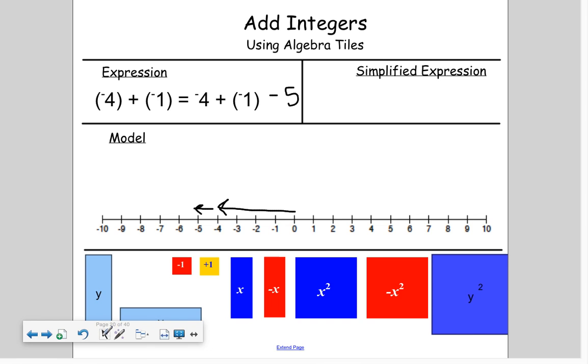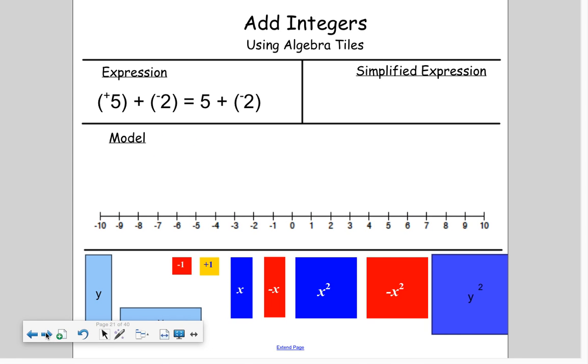What if you look at this and said, I need a concrete example of this? Fine, let's look at -4. And I'm going to put it together with 1 negative. Do you see any 0 pairs? I don't. So the answer is -5. Some students prefer using concrete models such as counters. Some students prefer the number line, while others will say, can I just do it mentally? I know if I put 4 negatives with 1 negative, I have 5 negatives in all. As a teacher, I prefer mental math myself.